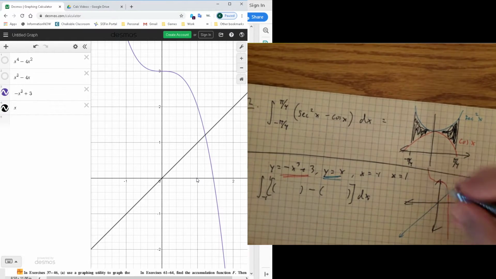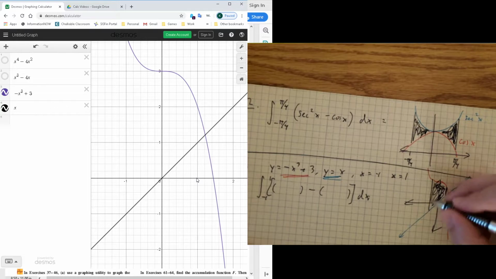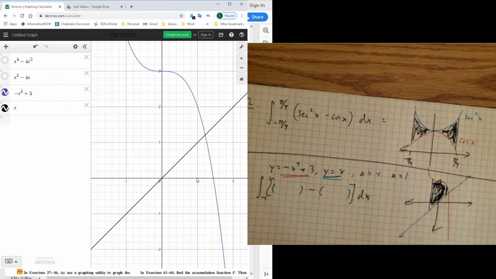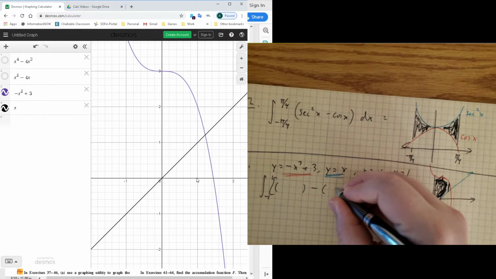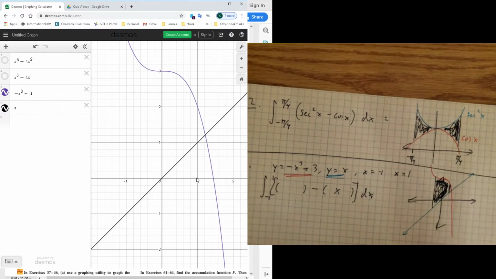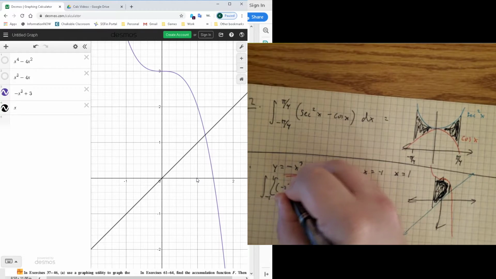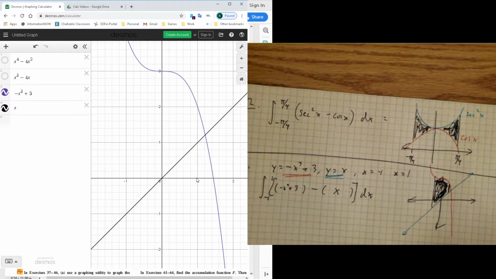So the space we're talking about is between here and here. So let me get this kind of weird little oblong shape here. It's got a little curved top and a smooth, almost triangular bottom. It's kind of like almost like a semi-trapezoid here. And so that's the piece we're trying to find. So we can clearly see that in this example, the blue line, the y equals x, is the one that is the bottom. And the red line, or the negative x cubed plus 3, is the top one.